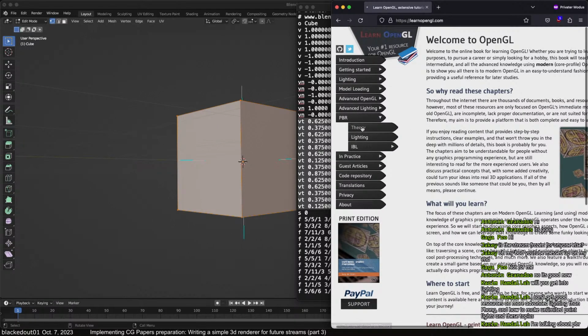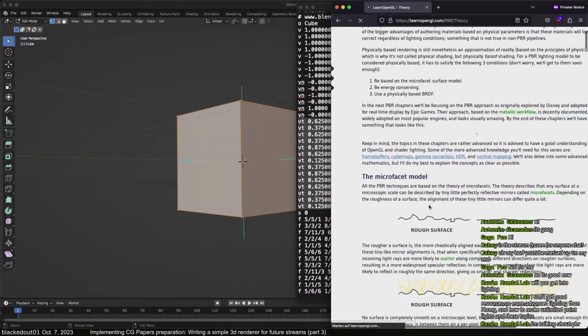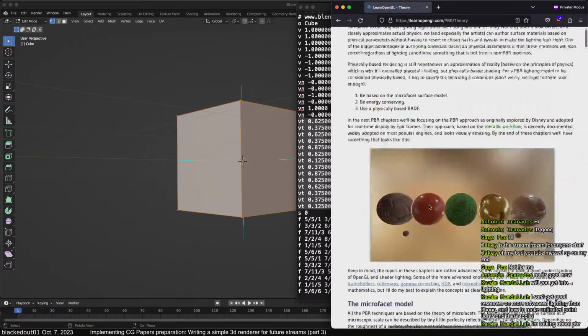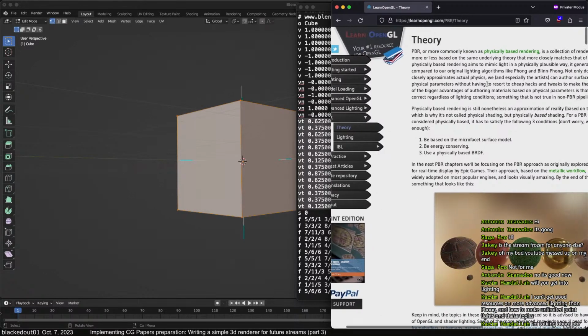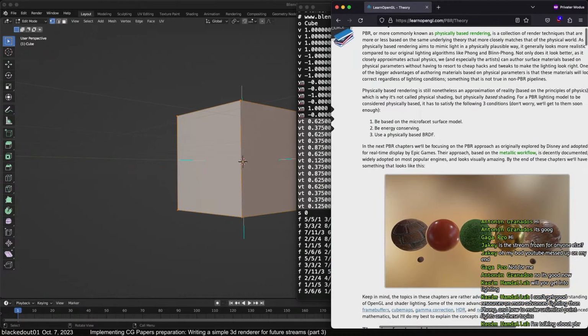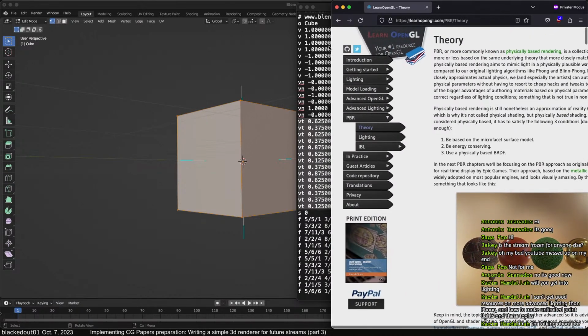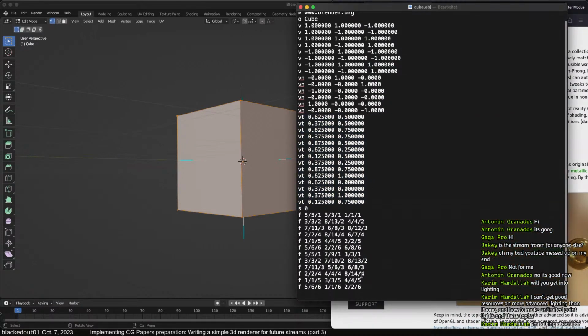So, I mean, you could read this. Basically, physically based rendering or physically based lighting makes the objects look really realistic. But today I only want to implement Phong, but we'll get to that.